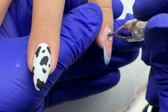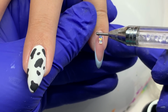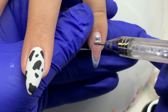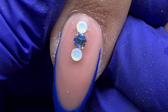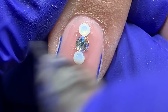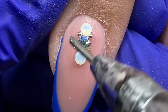Next, I'm going in with the crystal glue, and you can use Ugly Duckling Stick It, the Daily Charm Stick On, or other stick on crystal gels, whatever your favorite is. I'm going in between those crystals. You can see I'm applying that crystal gel. This is not the adhesive glue. This is crystal gel that is to be cured in a light. And I'm putting that there to sink the beads into.